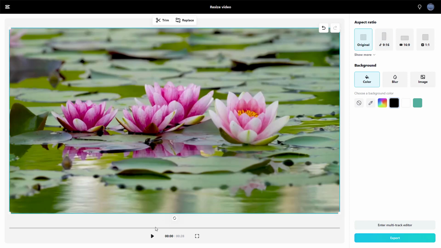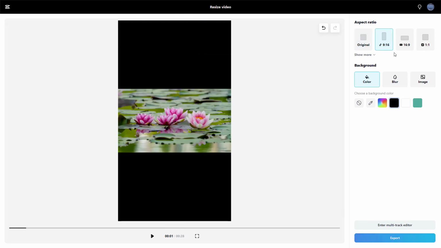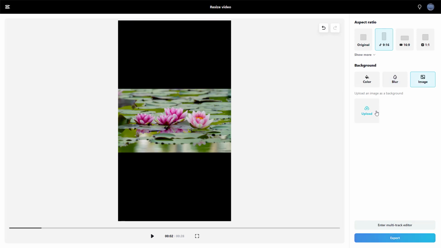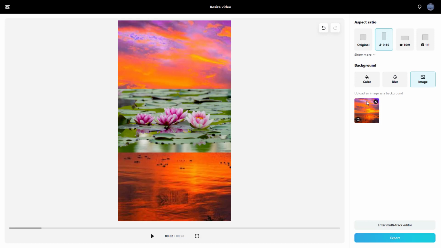So this is the original video, and if I were to press the play button, you can see its preview right here. So now what I can do is select 9:16, as you can see, and this is what you have. So you've got more of a portrait mode. You can utilize the blur option right here to show it like this, or you can utilize an image as well. So let's go onto cloud and select this image. Let's say, for example, press OK, and you can see that that image has been added in.